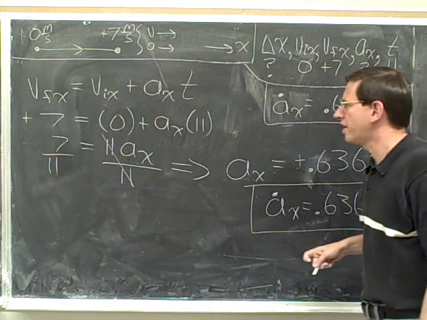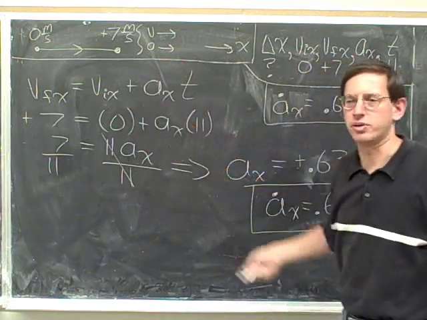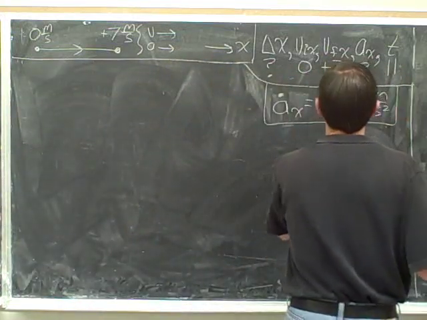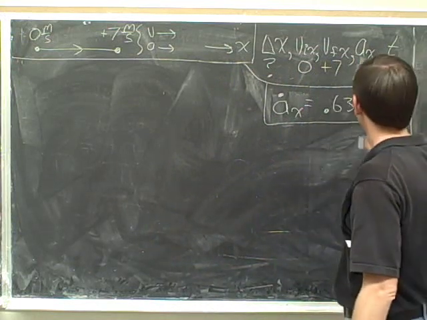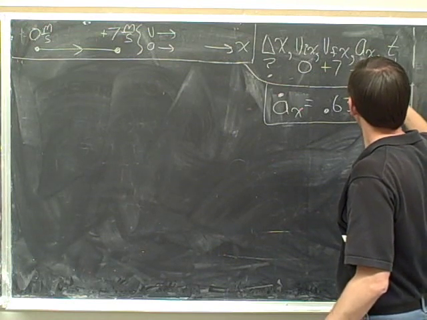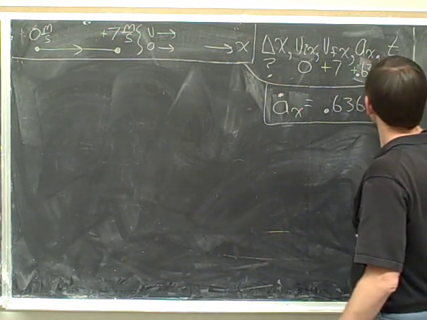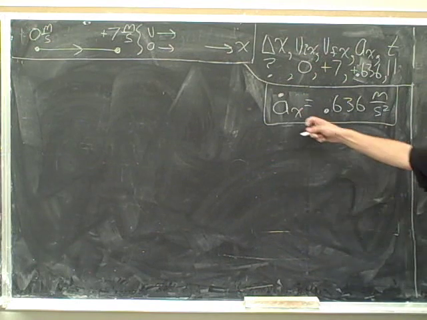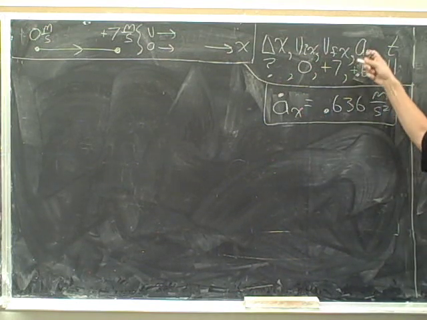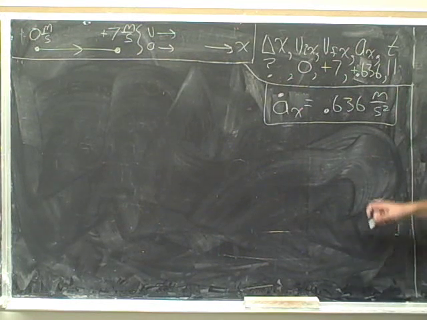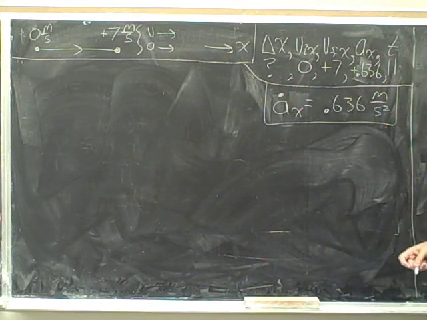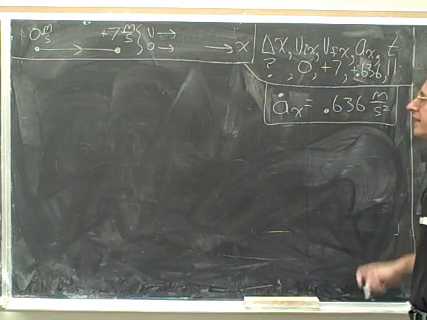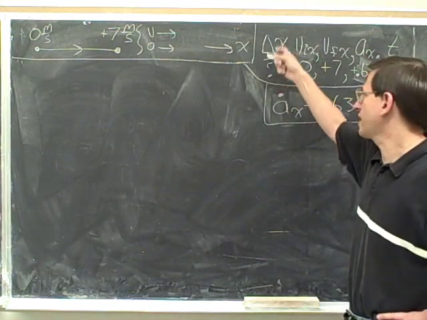Okay. So we've answered that question. But we can't forget, we still have another question. All right, I'm going to erase some of my work here, so I hope that you have this in your notes so I can make some more space for myself. All right, now that we know this acceleration, I'm going to go back and plug that in up here. We know that the acceleration is 0.636. And now, if I'm thinking about the overall acceleration, we need the sign there again. So the acceleration overall is positive 0.636, even though the question was just asking us for the magnitude. Now we have to go back and answer the other question. The other question was asking us for delta x.